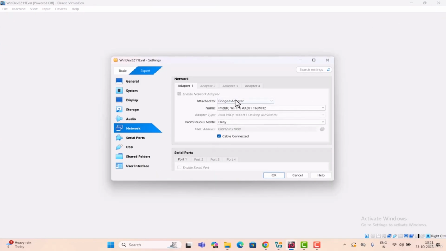Let's change the network settings to this one. Yeah.